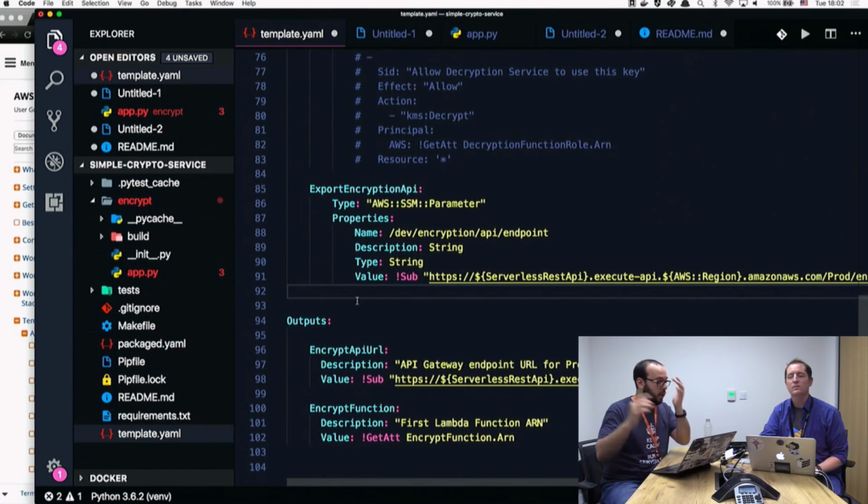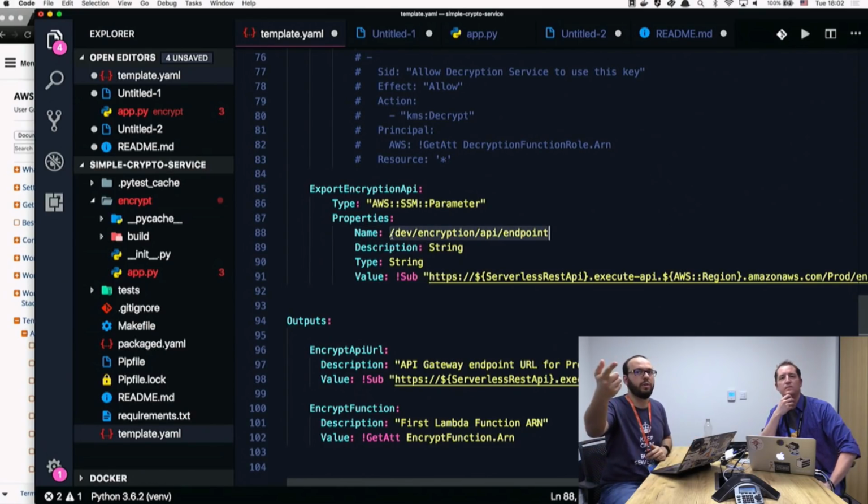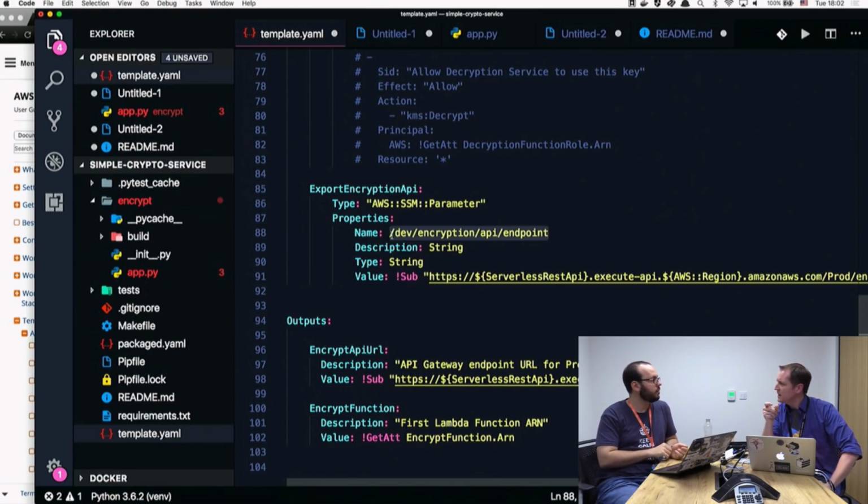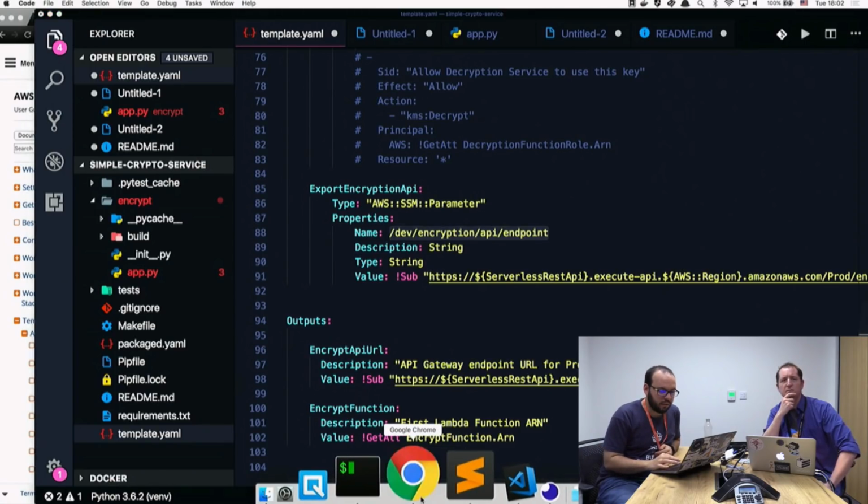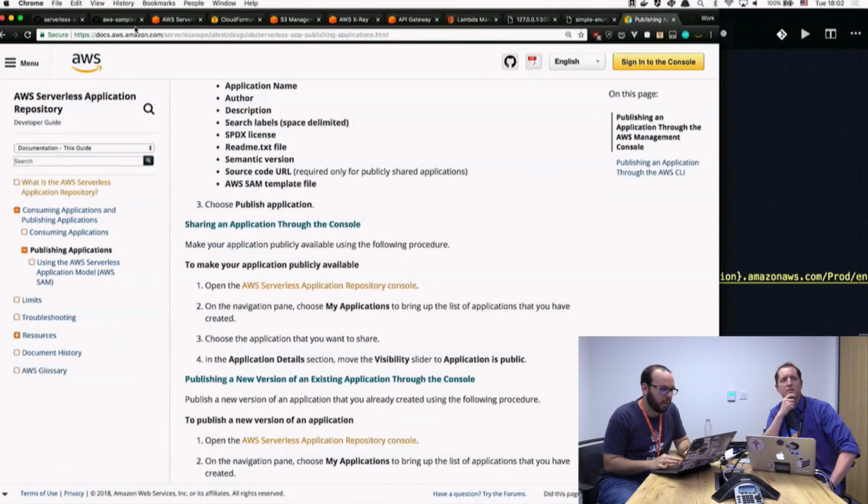So now in my other template, in my other account, I can simply add a parameter that will use this and find the right API, and I can inject it as an environment variable in my next function or something. Okay. So now I can have cross-account in a different way, without having to depend on one another. And the serverless application repository, when you were trying to upload just now, was saying something about the KMS key. What was that error? Yeah, that's something I would need to investigate.